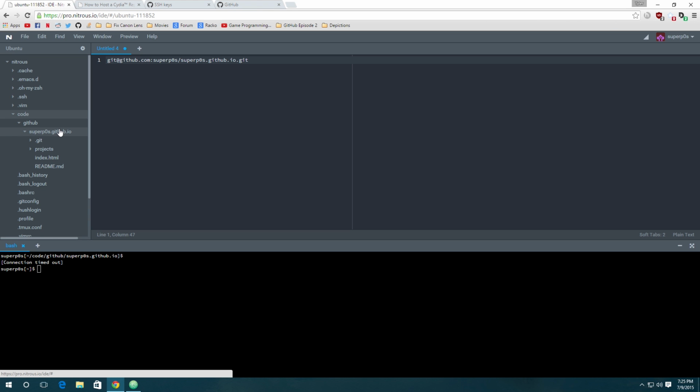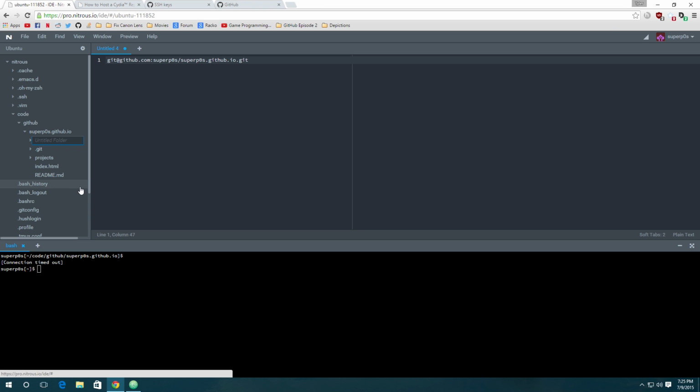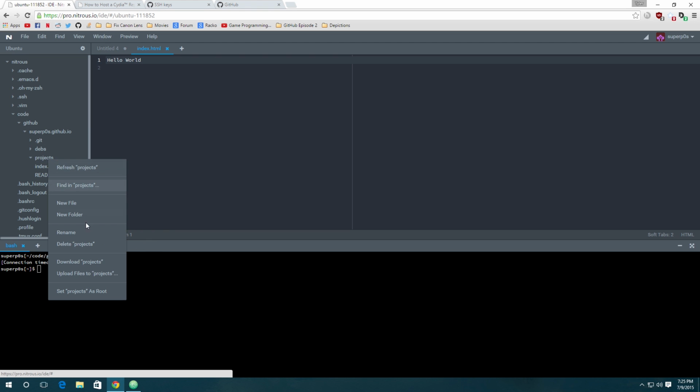So inside your folder here, you also want to create a folder called debs, which is going to hold your Debian files. And then create another folder inside of projects, and this is going to be your first project. Name this whatever you'd like.